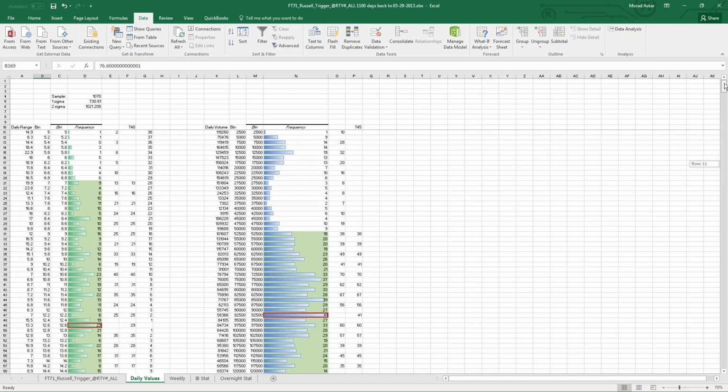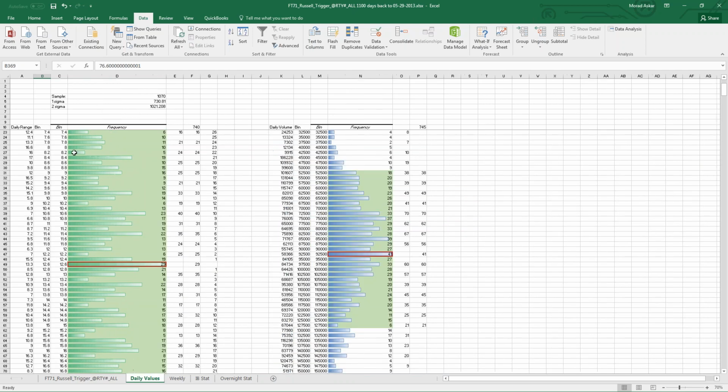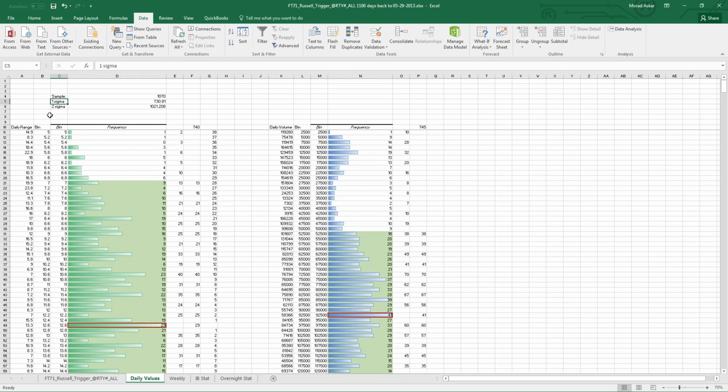And then I go through this process of first determining where is the point of control. The point of control is the highest here. See, this is a volume profile here. The point of control is the highest number in the data set. So once I determine the point of control, I start looking at the two prices above it, the two prices below it, and I start figuring out what is the value area that adds up to one standard deviation, one sigma. Okay, one sigma is 68.3%. I want to select 68.3% of the sample, which is 730, and then I start to select and figure out.